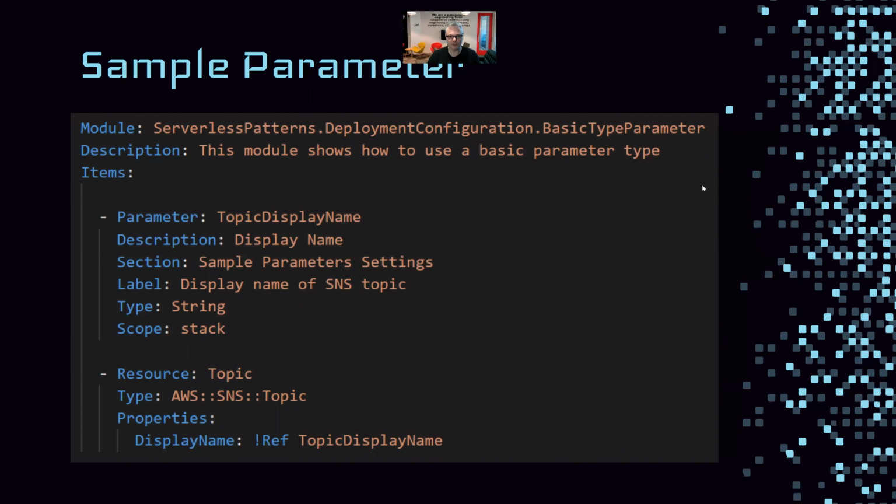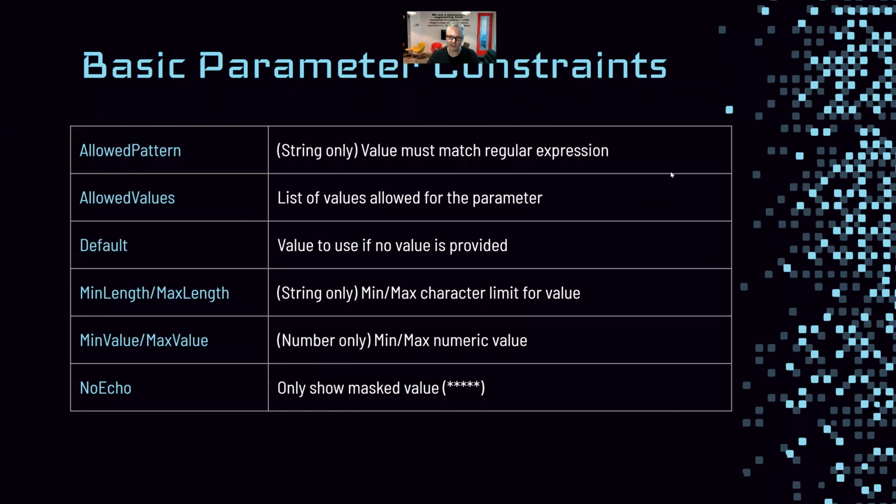But that's just touching on the tip of the iceberg, because in addition to specifying those basic types, we can also annotate constraints on the parameters. One of the more popular ones, I think that's really powerful, is the allowed pattern. It applies only to string types. Let's say you want to take an S3 bucket name that you're going to create, and for some reason you don't want it to be generated automatically, which is the recommended method. There's a use case for that from time to time.